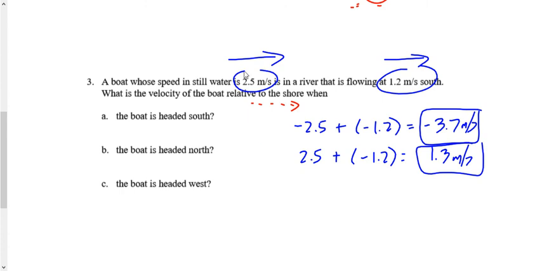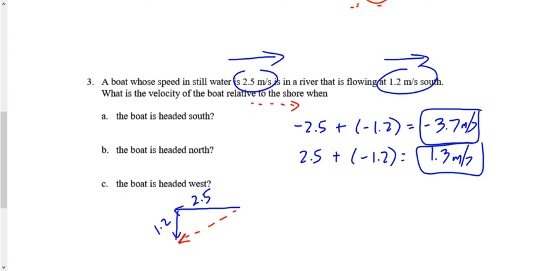But what if the boat is headed west? We're aiming to the west at 2.5 meters per second. But there is a river current to the south at 1.2. Still drawn head to tail like the diagrams in A and B were, but this time it's a two-dimensional problem. Two solid line vectors come together to cause a resultant vector. They come together to cause the actual motion of this boat.